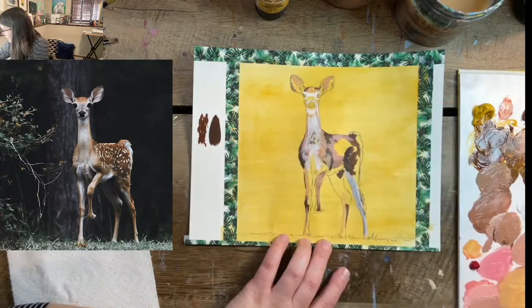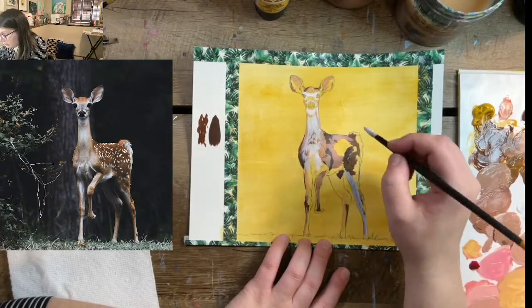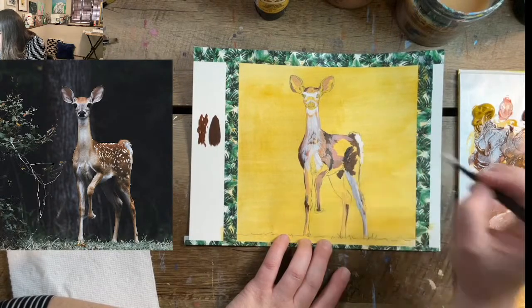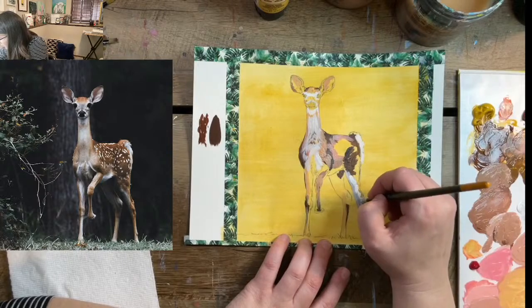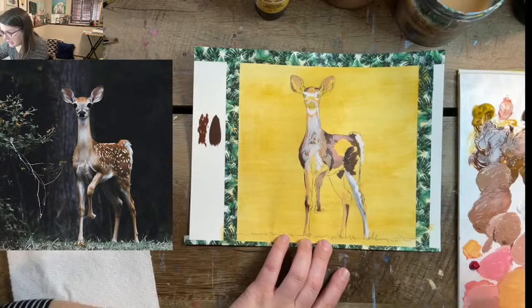Now remember, it's a building process and you're layering and building things, and I think sometimes it's nice to take little pictures of your progress just so you can reflect after the fact. I think it goes to show how much goes into something and how it changes over the course of a painting too.